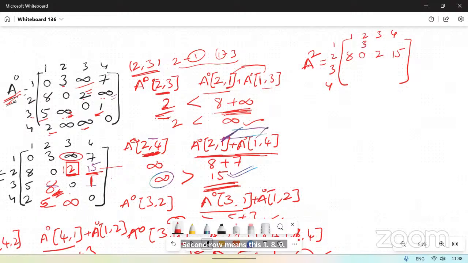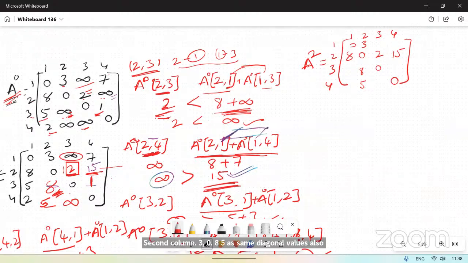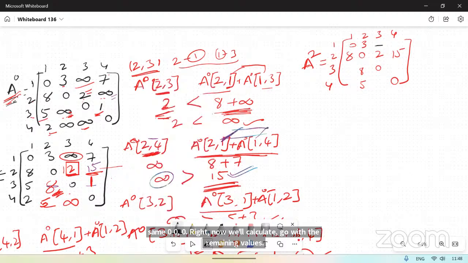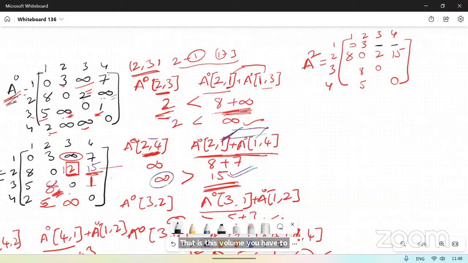The second column is 3, 0, 8, 5, the same. The diagonal values are also the same: 0, 0, 0. Now we calculate the remaining values, filling them in order. We are calculating A power 2, but using A power 1 only.